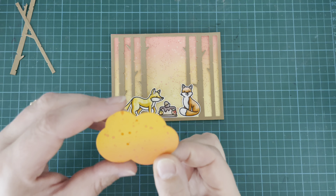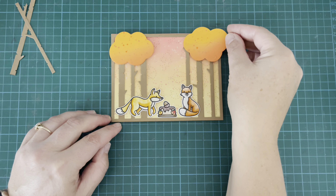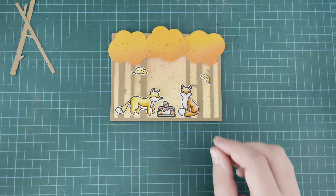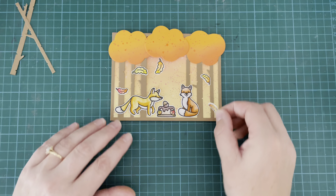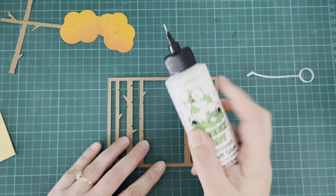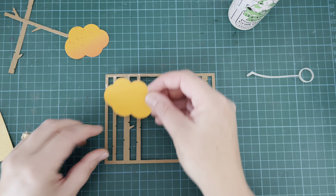There are my little foxes — that's how they're going to look. Here are my tree branches; these aren't going to sit on the top as I have them here, I just popped them down to figure out placement of my sentiment. Here are some leaves I colored that I'm going to scatter around. I'm just figuring out where everything is going to go and making sure I have enough room — those leaves aren't all going to fit in there, they'll be scattered around a bit more, but I like to place things down as I go to make sure everything is heading in the right direction.